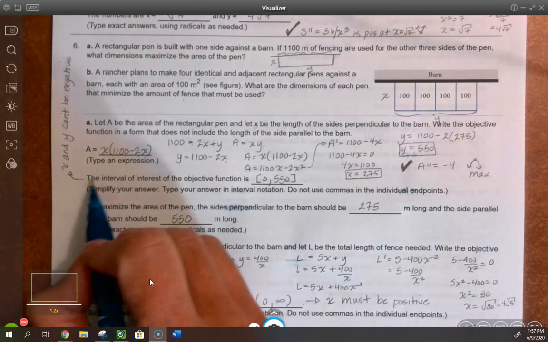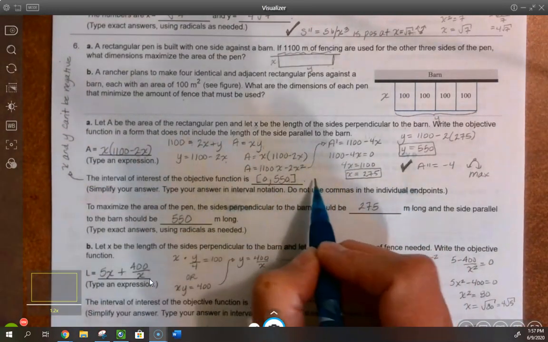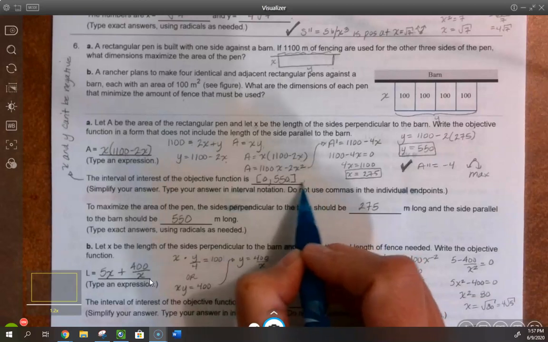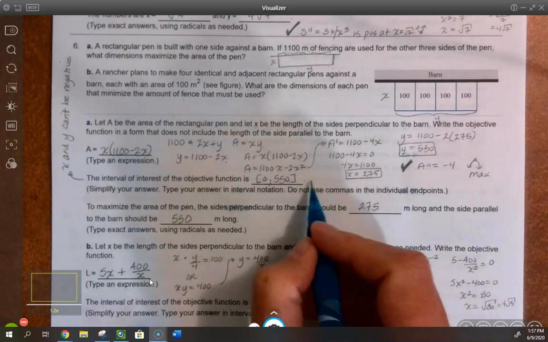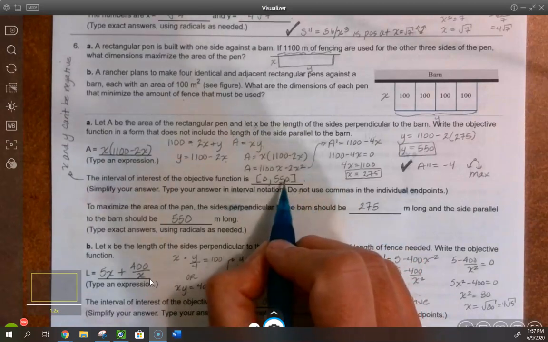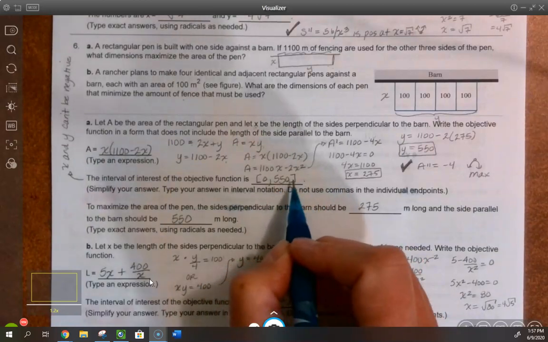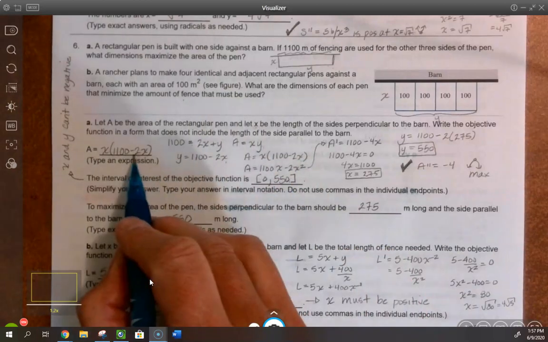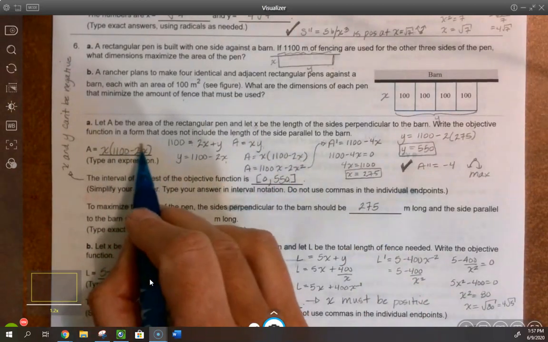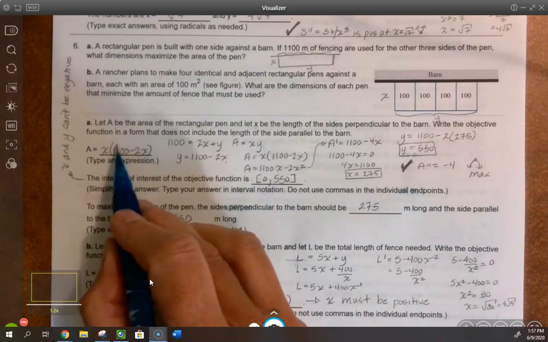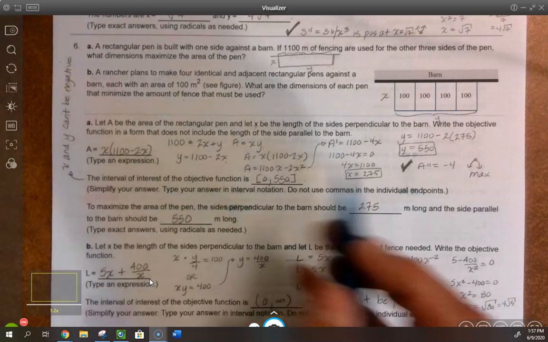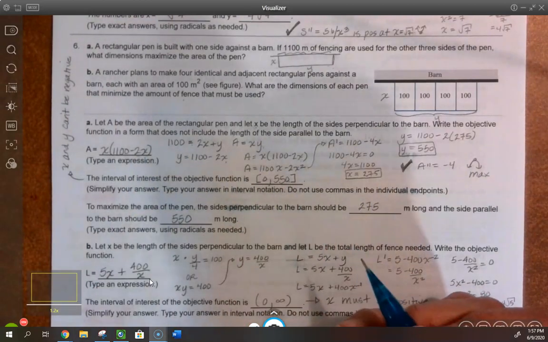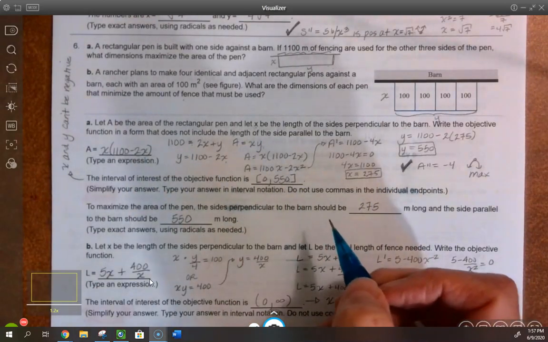And so this part is a little bit weird. I'm not going to put a whole bunch of stake into that. If you miss those, you can tell me and we can talk about it. The other thing is x can't be greater than 550. If x is greater than 550, it makes the y value negative, and we can't have the side length be negative. That's just not possible. And so that's our interval of interest for this problem.